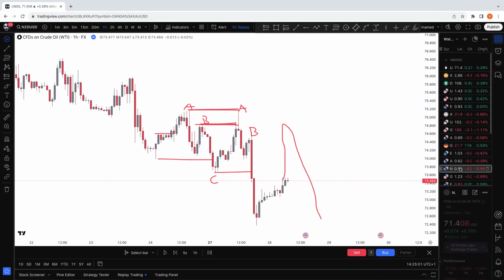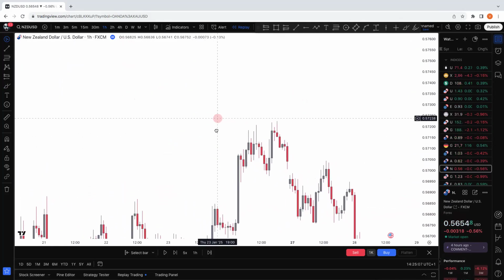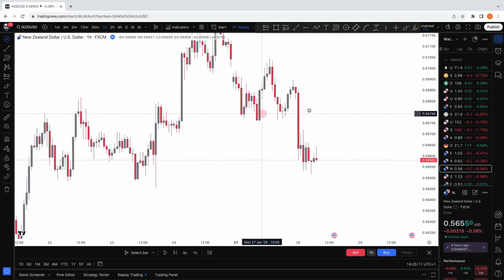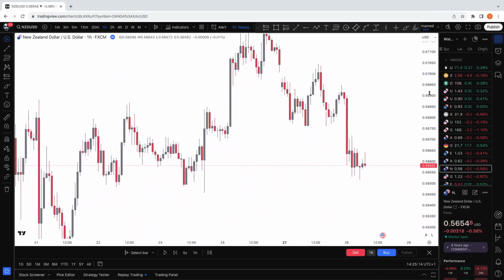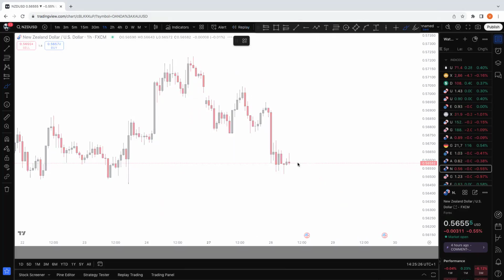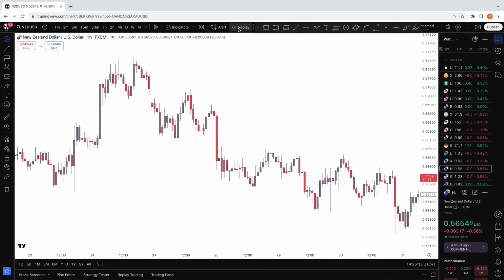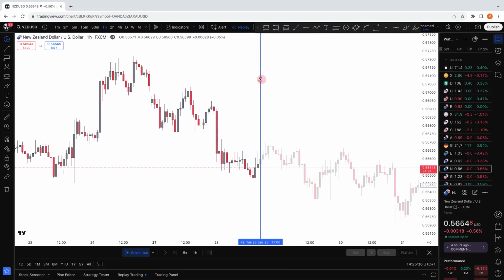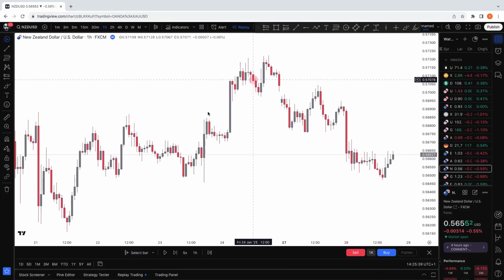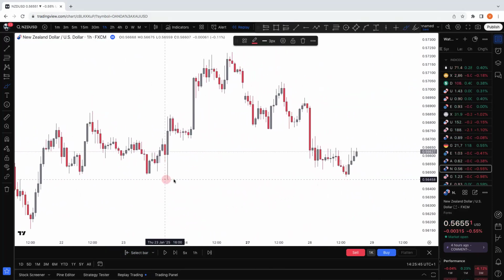Let's look at another pair, maybe a USD pair or something. Let's look at the USD pair. Okay, this is NZD USD. Let's look at this. Now, if you're looking at this, you're going to see that price was buying, but then there seemed to be a breakout. Let me cut price to this zone. Now, if you look very well, you're going to see that price was actually buying until something happened, right? Until we have a change of character.